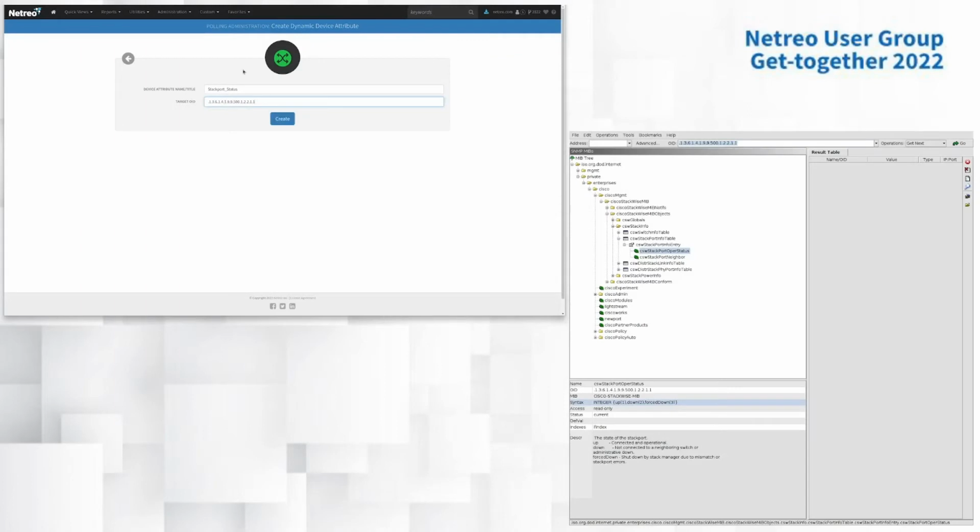So the port status here, the stack port status, I'm going to copy that and put that here in target OID. As you recall, when we tested this, it brought up 2 responses. What this will do is it'll record the first response. So the first index is what we're recording. That's okay. They're both down. Typically in the configuration, if it's a stack member, you're going to have the first one connected. This will give us our results here. And click create.